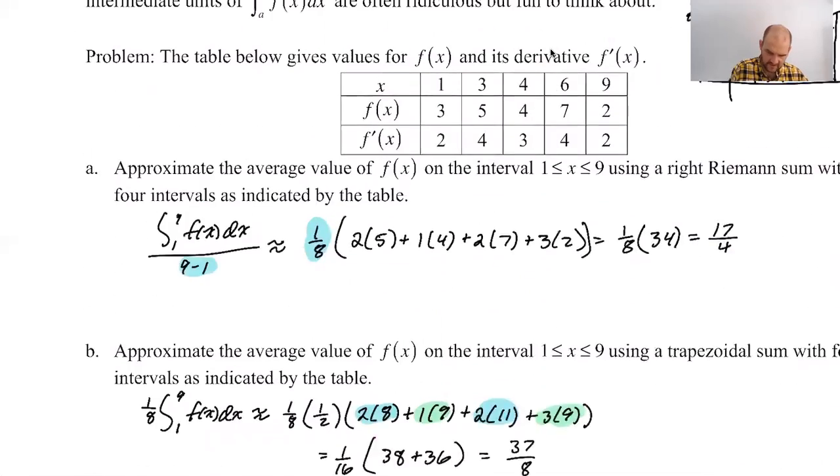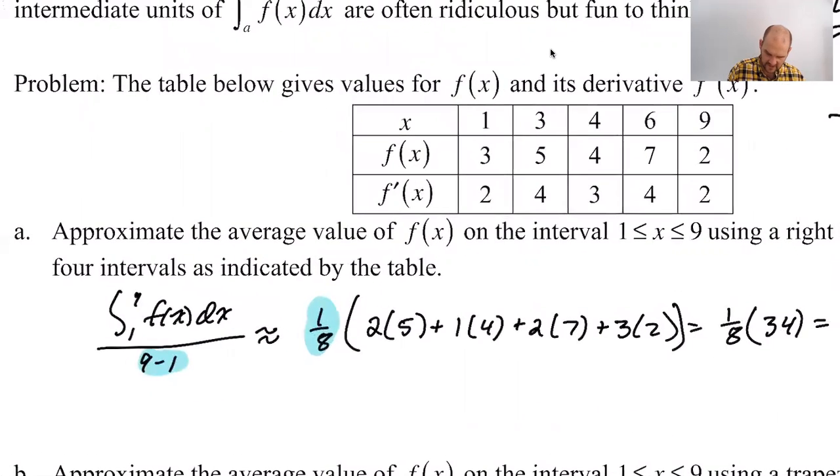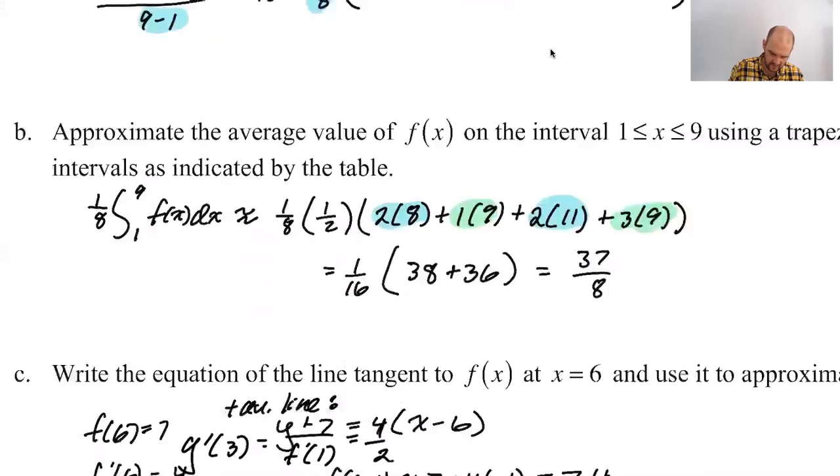And then the other thing that I need to know is that g prime of 3 is 1 over f prime of 1, right? Because the ordered pair on f of x is (1, 3), on g of x is therefore (3, 1), and the slope at 3 on g of x is 1 over the slope at 1 on f of x. So therefore, 1/2. Let's bring this with us, and then we will answer the question.